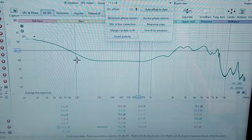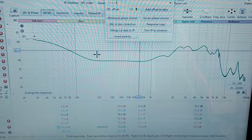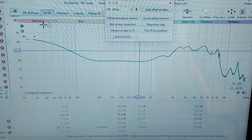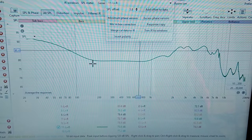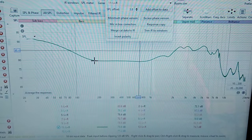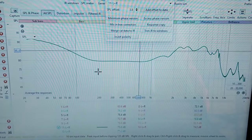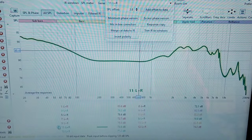While in its stock format, it's got maybe a little bit of a warmer sound, which is more musical to a certain extent, and a focus on the bass. The bass, as you can see, is flat by 200 hertz. I mean, this is tuned and done perfectly. Really can't complain there.